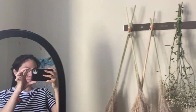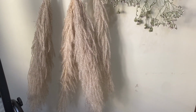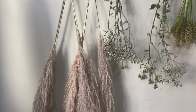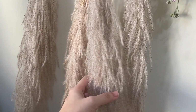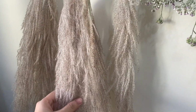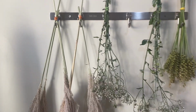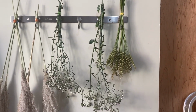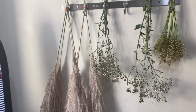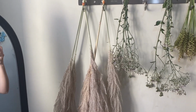You can see, hinaan ko na din sila katabi ng mga nauna nating kinuhang talahib. And ang observation ko dito sa 4-day-old nating talahib is nag-compress siya. But at the same time, naging fluffy siya, which is super nice. Ganun nga yung naging itsura niya dun sa isang nakuha natin. I'm so looking forward on how they will turn out after a few weeks. They say it needs to be 2 to 4 weeks till they are completely dried.